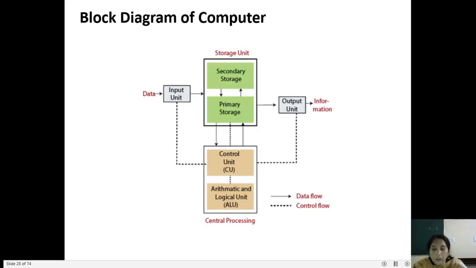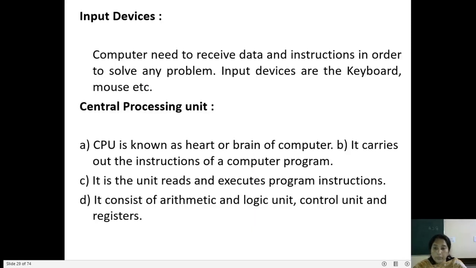So see, this is the block diagram. In the definition itself I told you a computer is an electronic device which accepts the data, processes the data, displays the data and stores the data. So in this concept you can understand it accepts the data by using an input unit, that is keyboard or mouse, and it helps the user to process by using a processor which contains the control unit and ALU, and it also contains a storage unit which consists of secondary storage as well as primary storage. There is also an output unit which is used to display the result, whatever data you process will be displayed by the monitor and printer.